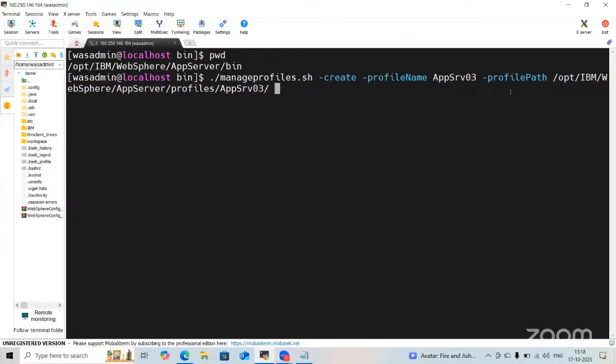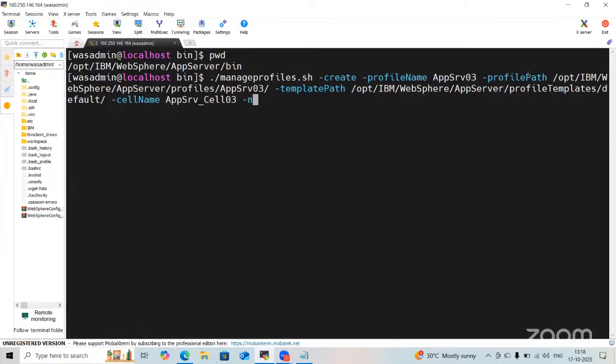This is the profile creation. -templatePath /opt/IBM/WebSphere/AppServer/profileTemplates/default -cellName appsrv_cell3 -nodeName appsrv_node03.